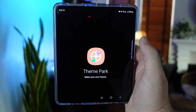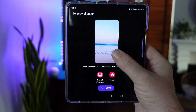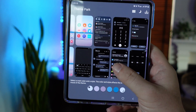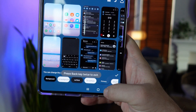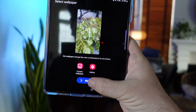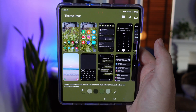Next up is Theme Park. This allows you to make your own themes. On Galaxy you can download themes, but what about creating your own? You hit Create New and it loads up your images. You choose the image, it'll create a theme based off of that — you can use the current wallpaper or look through your gallery. You can see what it's going to look like with all the colors, and if you don't like something, you can click on it and change it — the surface, primaries, backgrounds, all that stuff. It's amazing that it just takes all the hard work out for you.